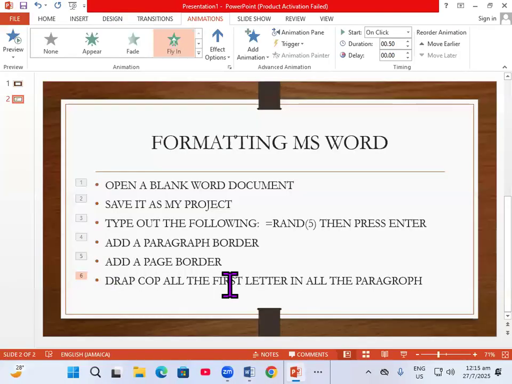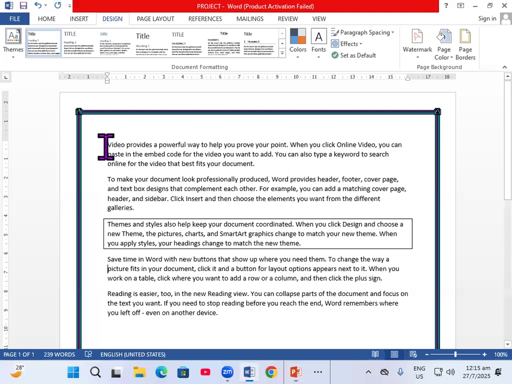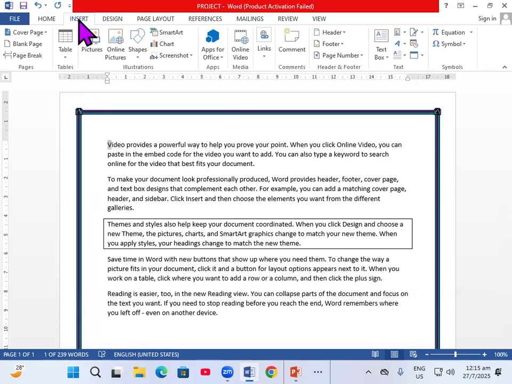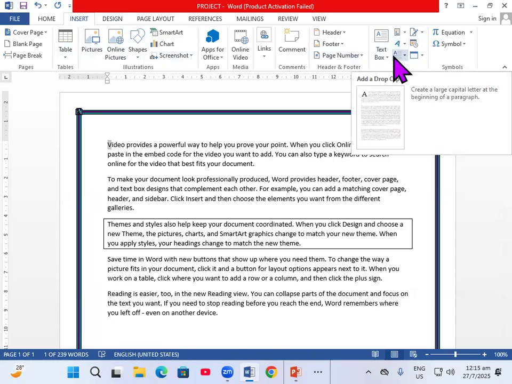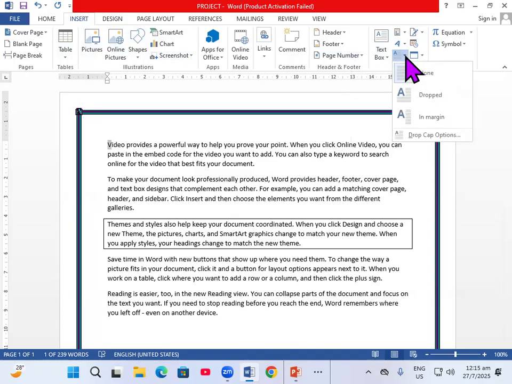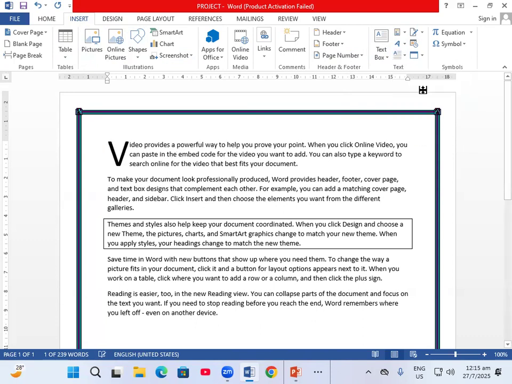The next thing you want to do is to drop cap the first letter in all the paragraphs. So we're going to take our time and block the V alone. Notice you block the V alone. Alright, so you're going to come right up here to the top and click on Insert. Now when you click on Insert, you come all the way down here to Text. Here you see Drop Cap; some of them actually differ, depending on the version. So you click on this little point. Notice when I put the cursor right here, just pay attention to the V. This is the one you want, you click.